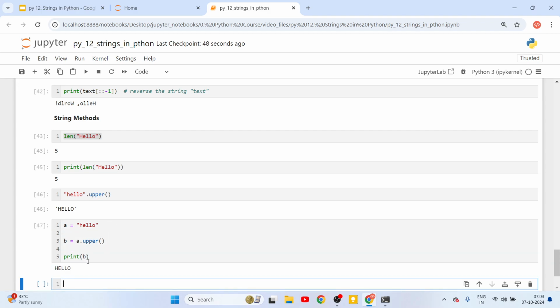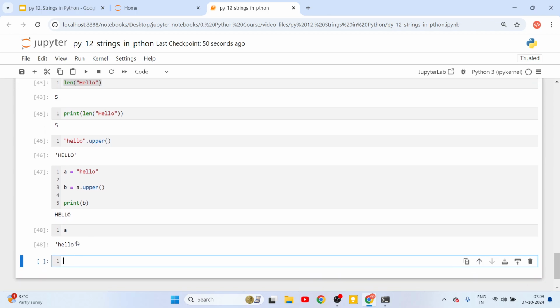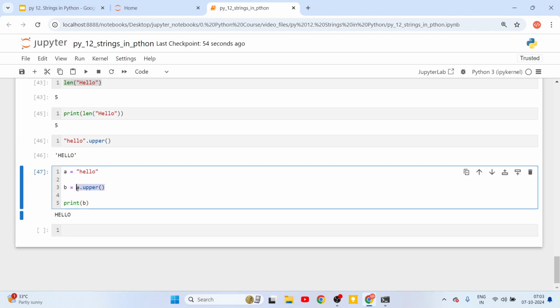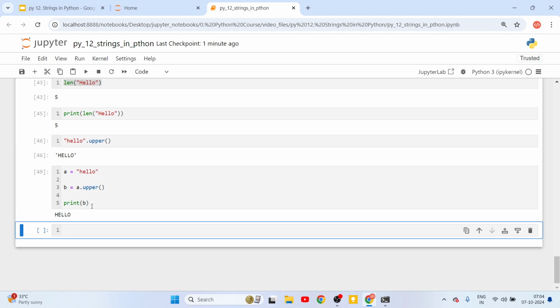Now a is still in lowercase letters, but we are taking this a, converting all the characters to uppercase letters and storing it in b. So we are not altering the original a, right? We are just converting that and storing it in a variable called b, and then printing it. So this is how you can convert the string that has lowercase letters into uppercase letters.